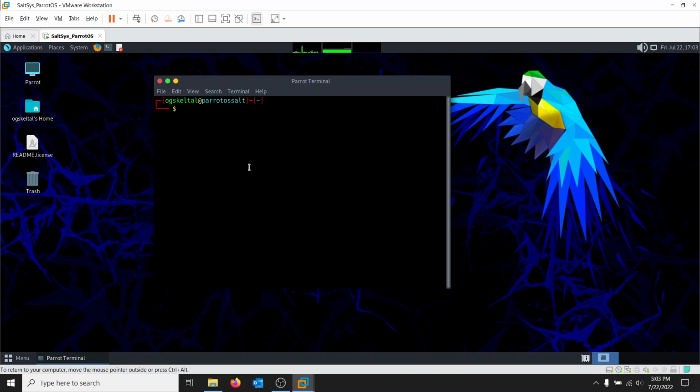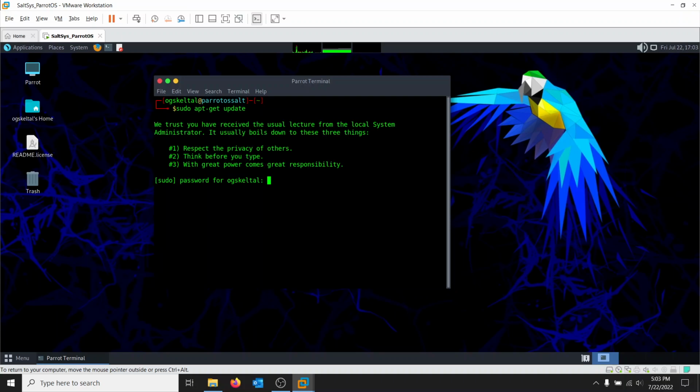But okay, so first thing we do after we deal with the power settings, we're going to update everything. With the terminal open, we're going to do sudo apt-get update. Pay attention to this. Then we enter our password.